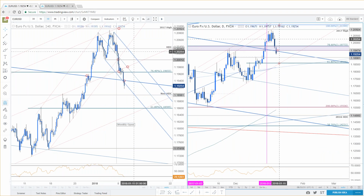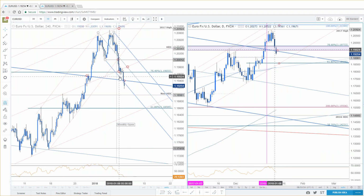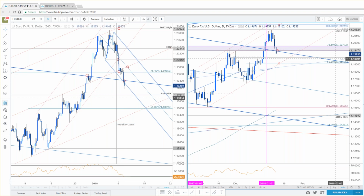We were talking about the 1947 level yesterday, right? And you were saying that if the euro closes at 1945 or below, should I just jump into the short? Well, I can never advocate that, Iman, right? You always want to take a step back before you jump into any trade and just look at it objectively. That's always what I do. It closed below 1947, like we said. So I'm bearish. Can I sell at 2-week lows? Does that feel right for me to get into a trade short when it's already 160 pips off the high? So it's not. It gives us conviction on the bias.